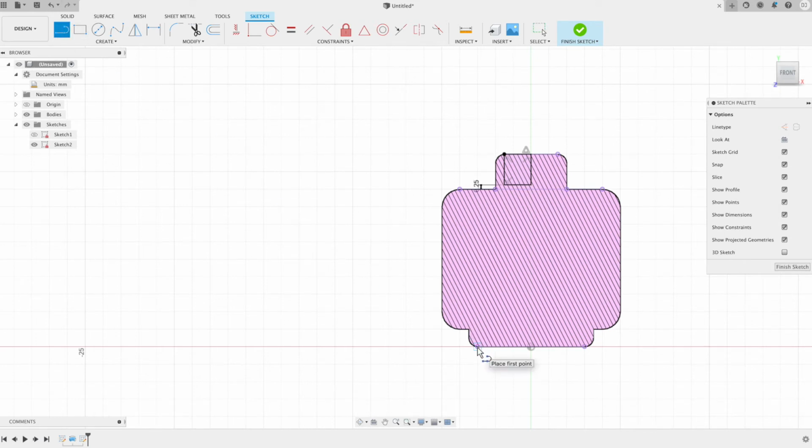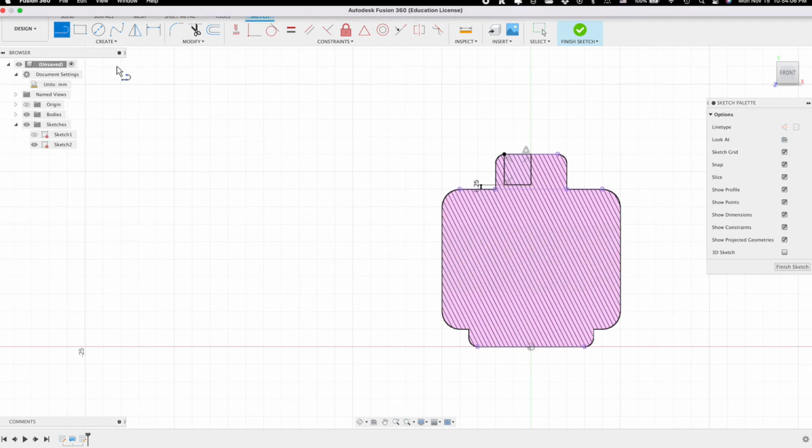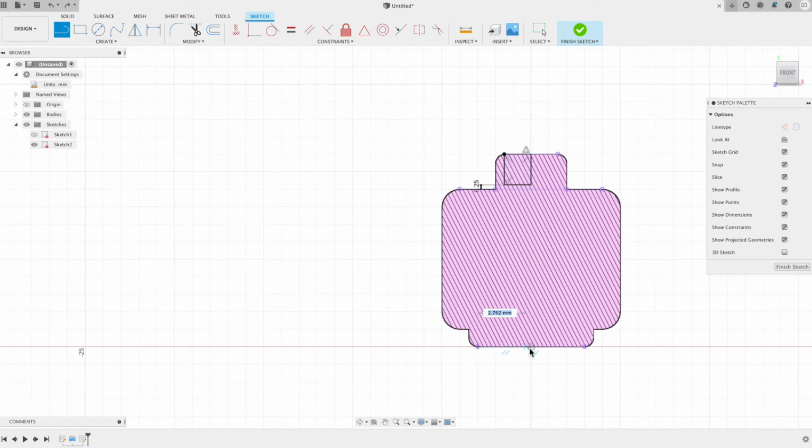And then now I'm going to draw the same thing, but I'm doing it with lines. You may do it with the rectangle. It doesn't really matter how you do it. Just got to have all of the geometry closed. So we'll worry about dimensioning a bit after we draw this rectangular shape.